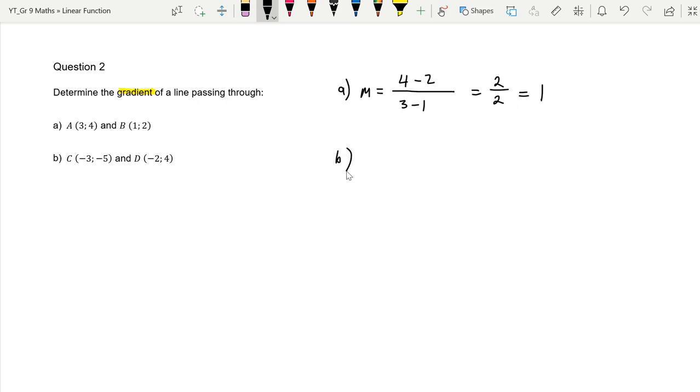For the second one, I need the gradient for that line. Change in my 2 y values. It would be negative 5 and I take away 4. And then negative 3 and I take away something that is already negative. And that will become negative 9 over negative 3 plus 2, which is negative 1. And there we've got a positive gradient of 9. So that is a proper steep line. And there you go.